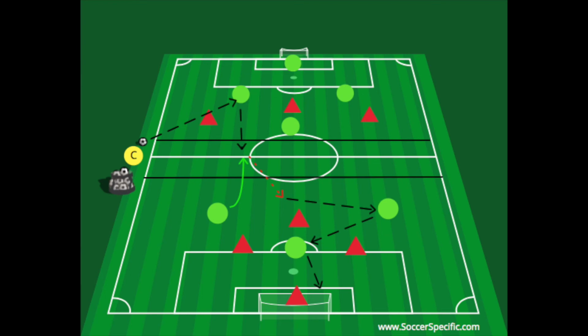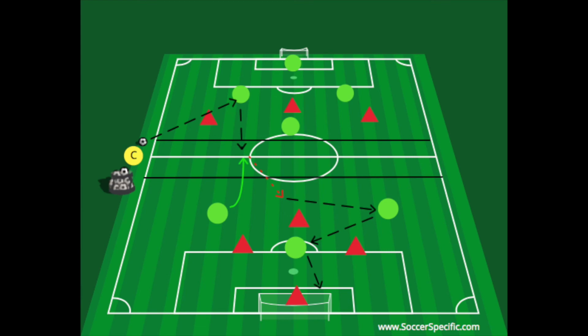If you wanted to focus on building out of the back, the coach could restart by sending the ball to the goalie and asking the defending players to then build out and have an attacking player check into the half space in order to receive open. Additionally, you could focus on counterattacking moments by playing to the attacking team first, then asking the defenders to win the ball and spring the attack forward by playing to a player in the half space.